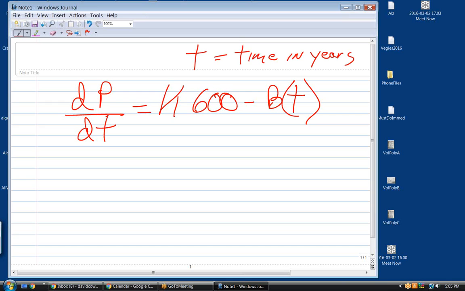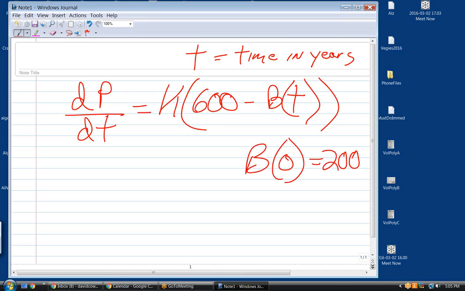Okay. So the rate of growth of the population is proportional. Is there parentheses, or are they just giving it to you as a word problem? No, they're just giving it to me as a word problem. And then it says, at t equals 0, there are 200 bears in the forest. So I should write that, b of 0 is 200.